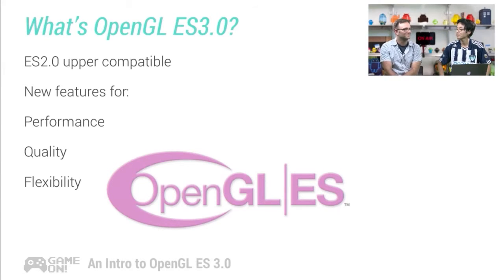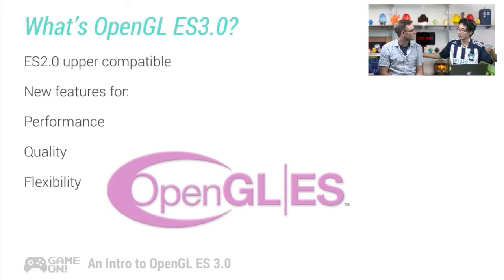Gotcha. So what techniques would you see making use of MRT? Well, the deferred rendering technique renders several parameters of an object into several buffers and gathers them in the final pass.